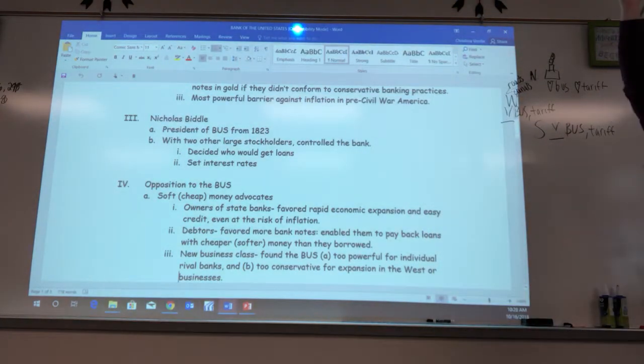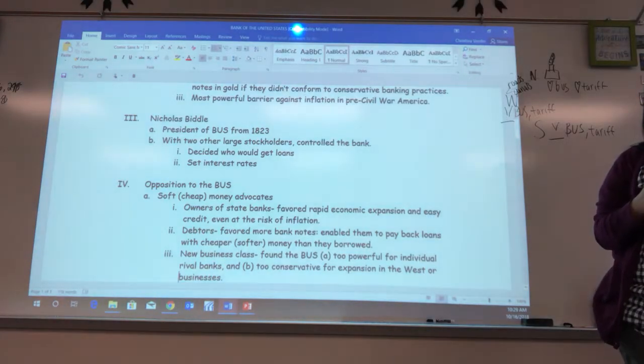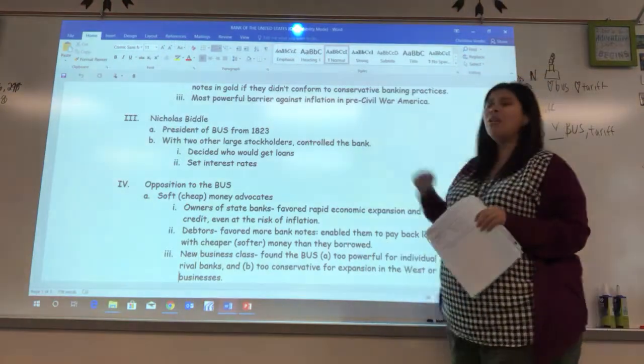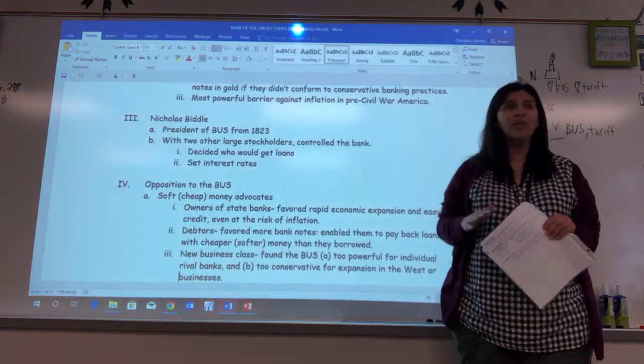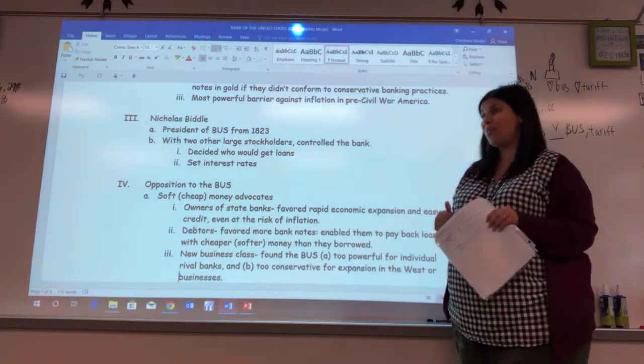Do y'all want a high interest rate or do y'all want a low interest rate? Low. Because if you pay a low interest rate, right, is the bank charging you much? No. But let's just say they come to you saying 10%. Do you want to pay 10% interest? No. Do you want to pay like 3%? Yes. So he sets the interest rate. So who do you think he's going to charge a low interest rate to? The rich.